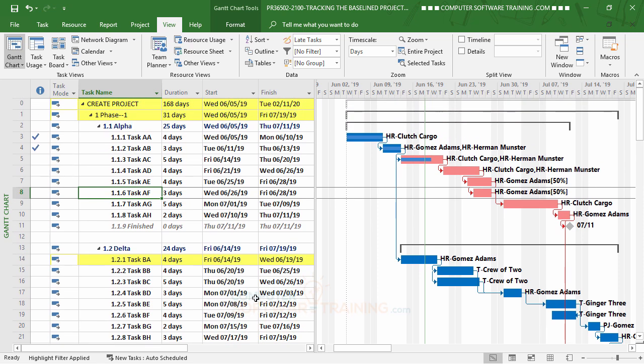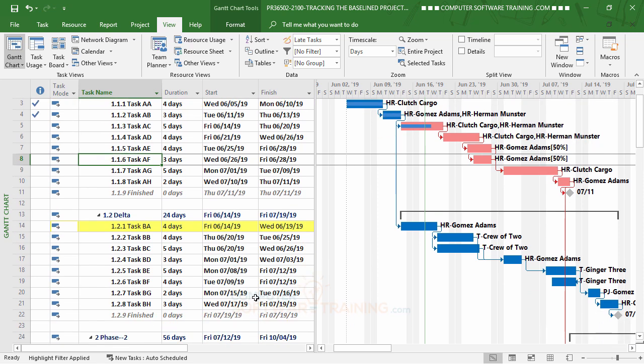All right, so now we get on the phone with Gomez and say, hey Gomez, how's it going? And Gomez says, we're doing all right, but I think we're going to be running probably a day late. So in essence, he needs one more day. He's just anticipating that. So I'll say fine.